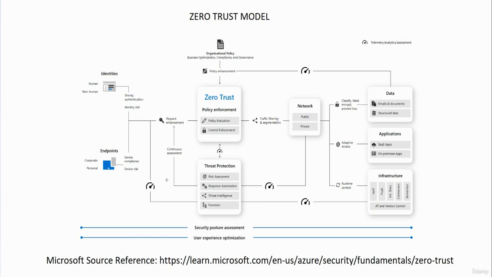Now, when you are authenticating, the concept of zero trust is we have policies that have to be enforced, in which a person has to basically pass through those policies. If the policies don't allow you to connect in, then you're not able to access whatever it is. In Azure, we have something called conditional access policies and compliance policies that do just that. Compliance policies are going to control whether or not your device is at a certain level of compliance. Maybe you have to have a certain operating system, there's got to be a certain version, you have to have certain updates on the device, and if you don't meet all of those, you're not compliant.